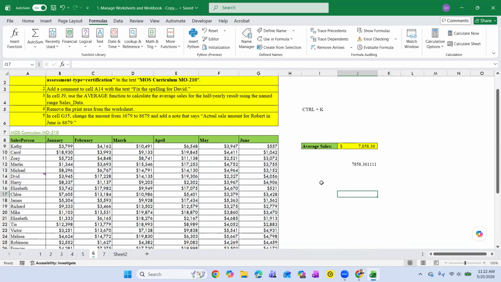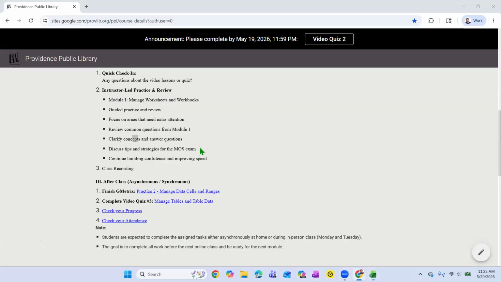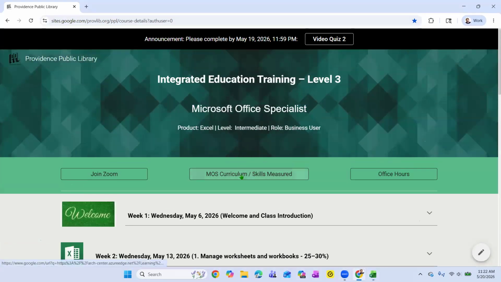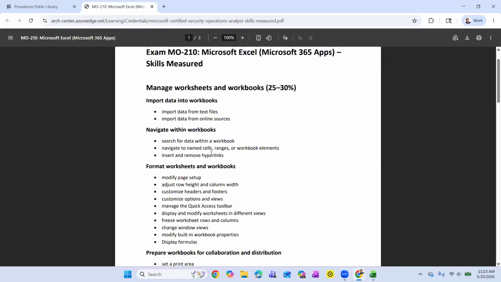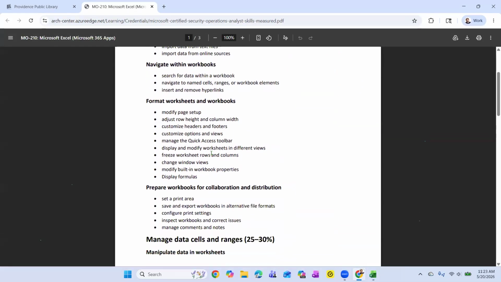In the first module, I believe it is only referencing the data. Only in the second module do we need to define and reference. Let me see the curriculum. In the first module, we just need to reference, just navigate to the cell named workbook element.